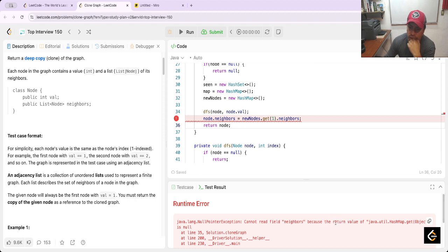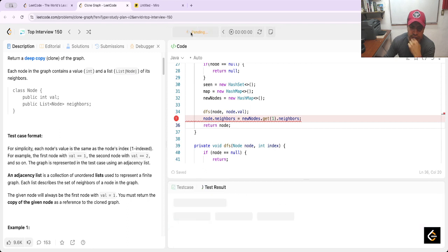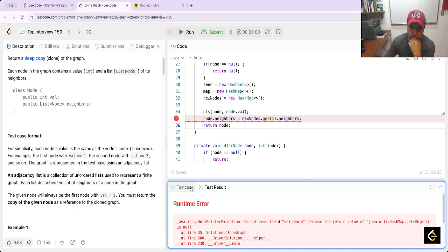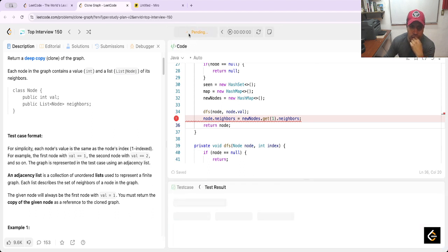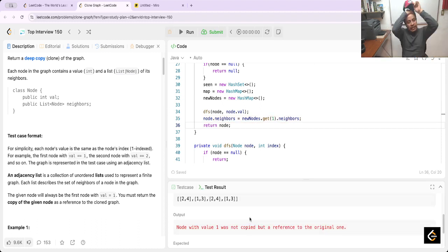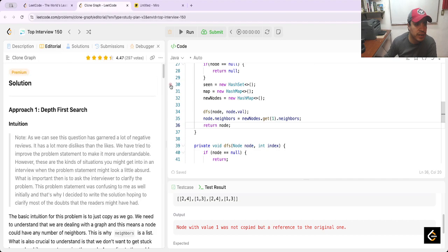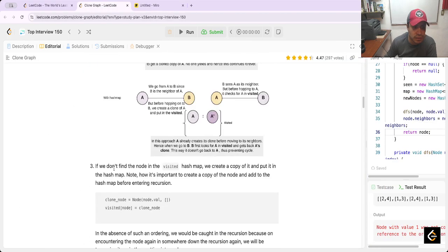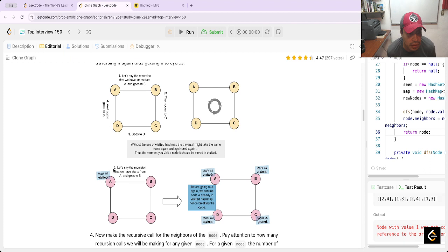Cannot see neighbors because return. Okay, let me remove this case. What? No, I don't understand this question. It's very confusing.